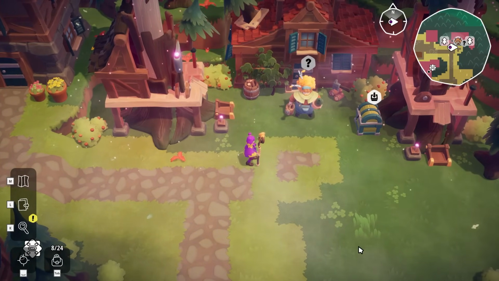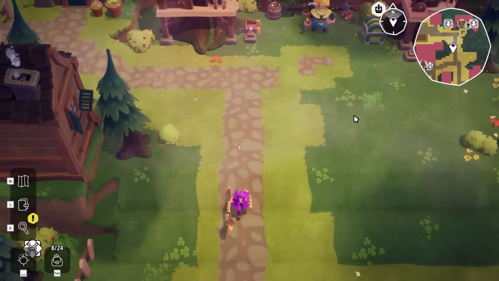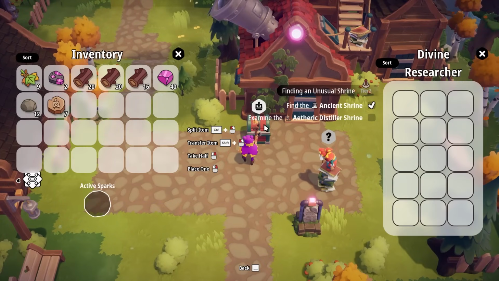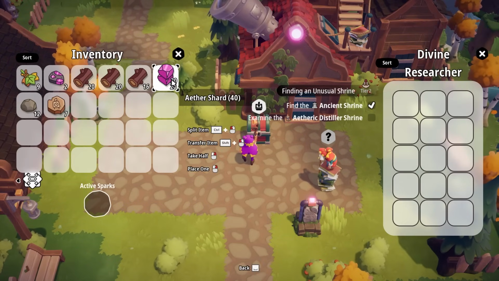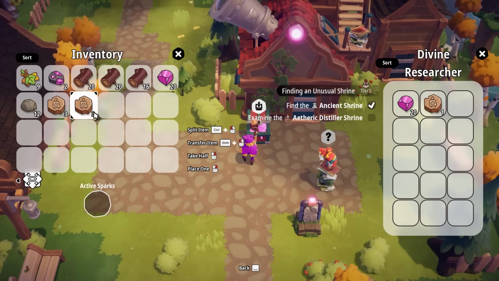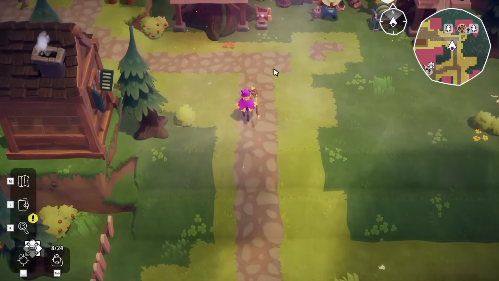Alright, so who's the best person to hand something into first? Let's go to the divine researcher first. It's the furthest away. I guess we need to put things in here, so let me double check what I need. So we need a stumpy spark, 100 wooden logs. Oh! Right. I don't think we have 100 wooden logs, but we do have the 20 aether. And we do have 1 stumpy spark. So I'll just put that in there for now. And then we can work on stuff later, I guess.